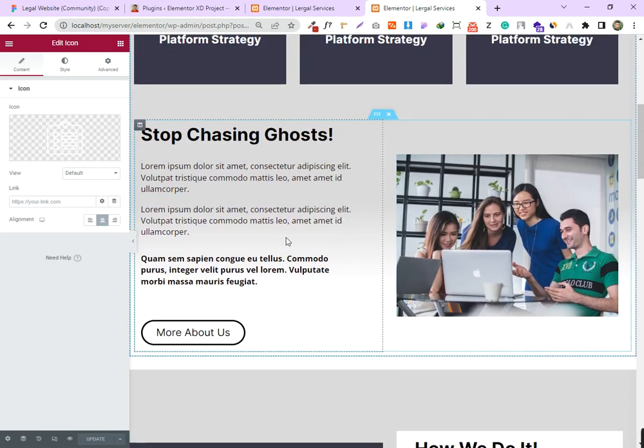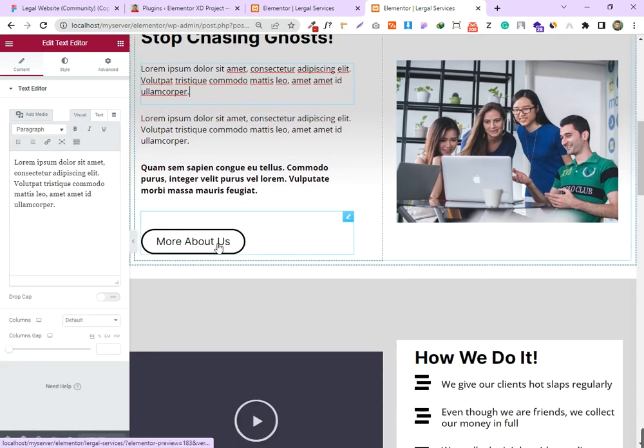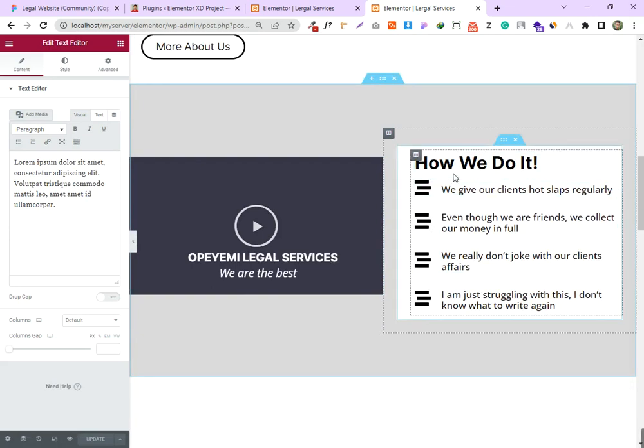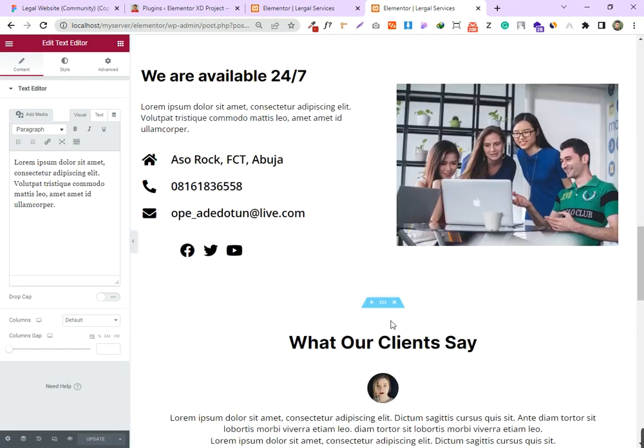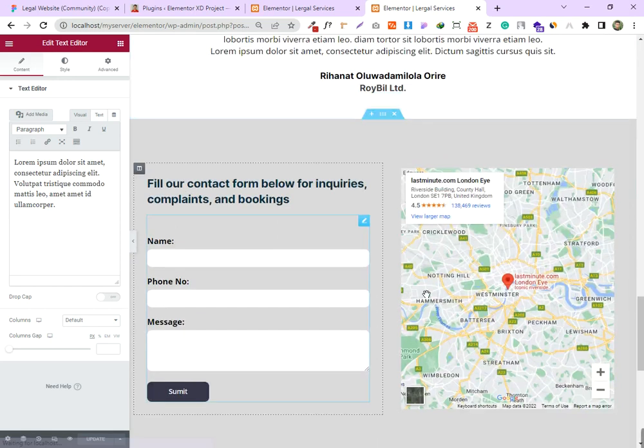Okay, this header section has two columns, one section, and an inner section, two inner sections. Here are the header, this text, and this button, this icon and video button, and this section, and this section is only the contact page.